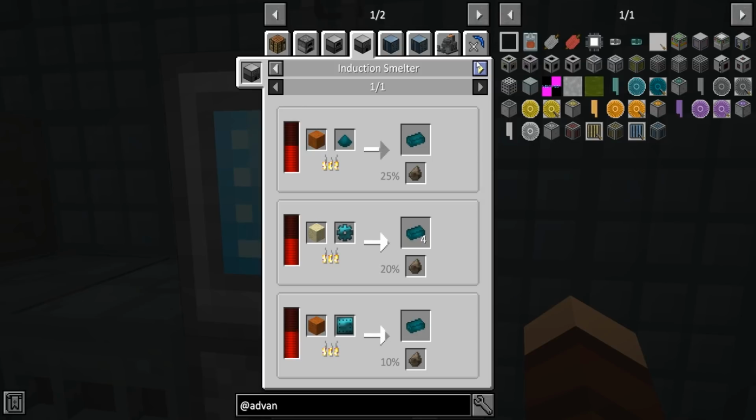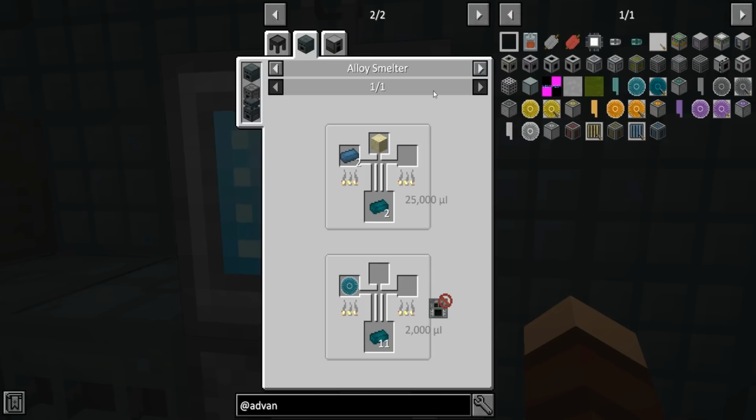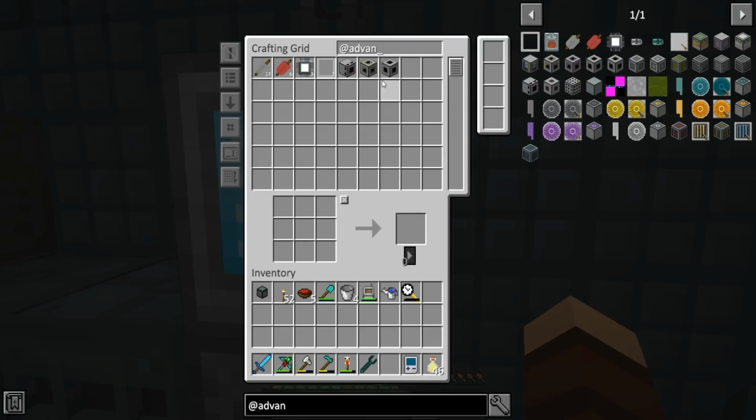Let's see. Induction smelter with Enderium blend. That doesn't help us. I mean, it does, but it doesn't. Enderium base plus sand. Okay, so this is kind of the other thing. So Enderium base is lead, platinum, and ender pearls.